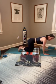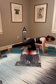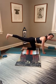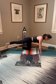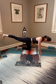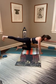Knees are hip width distance apart. We're taking that right foot out toward the right corner of the mat, left hand out to the left corner of the mat. Inhale as we lift up the limbs. Now as we lift up the limbs, taking a moment now to take that right pinky toe down toward the mat. Neck is long so that you're reaching. Some people call this pose bird dog, as you reach and extend and lengthen.